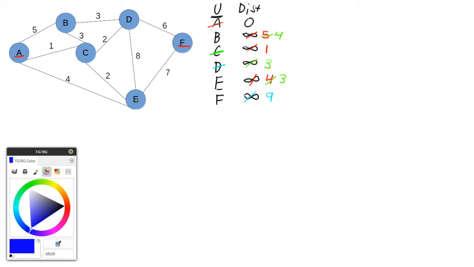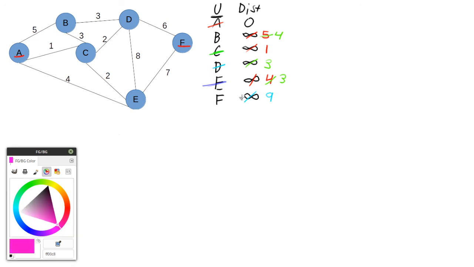So E has a neighbor of, well, we're not going to look at C. We're not going to look at D. We're only going to look at F. And so going from E to F, that's a value of 7 plus the rest of the path, which is 3. And so that makes F a 10, which we're not going to update. And so that's the only neighbors that E has. So we didn't really get anything there. We're just going to cross off E.